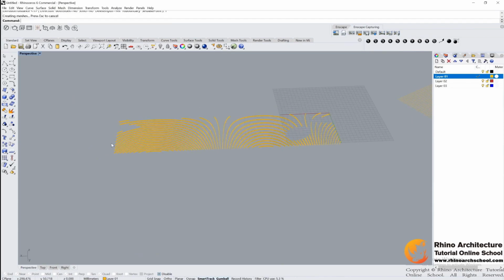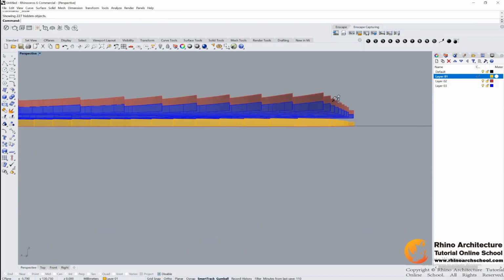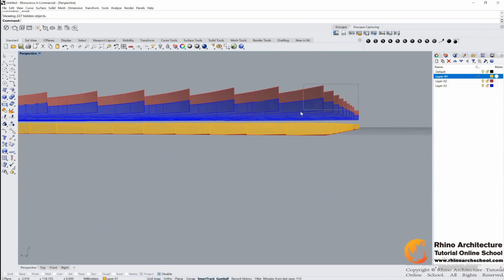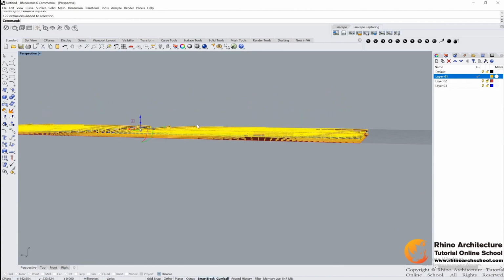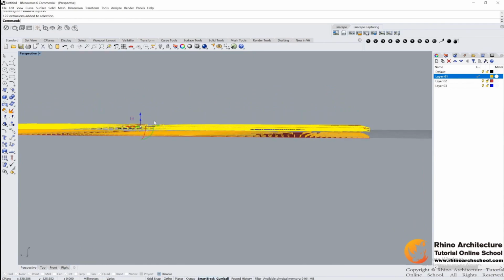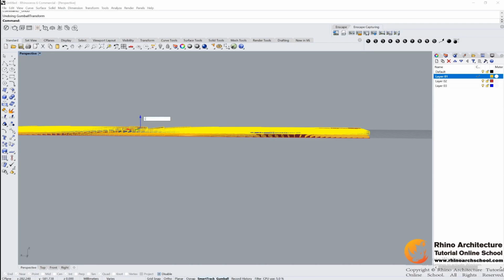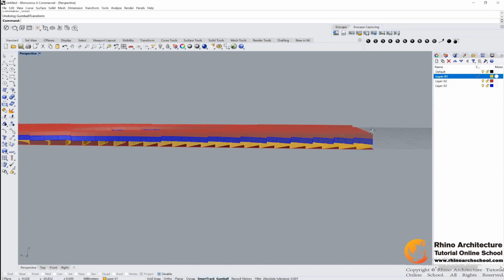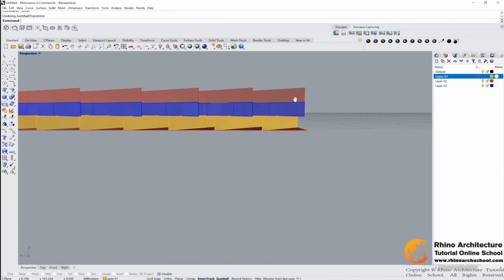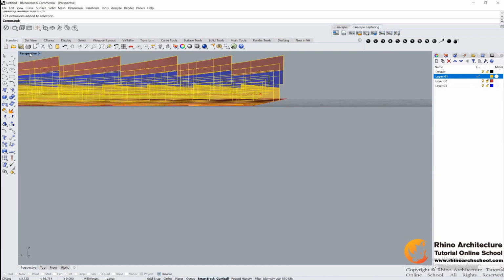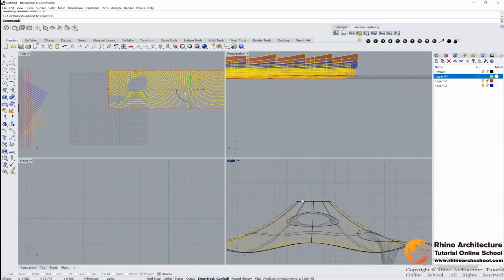Extrude 1. And then let me have a look. Okay, I need to make them 1 unit down, -1. Oh, I finished my 3 layers, but they are too thick. I need to use scale 1D. We can just input it. Scale 1D and it will scale in a single direction.